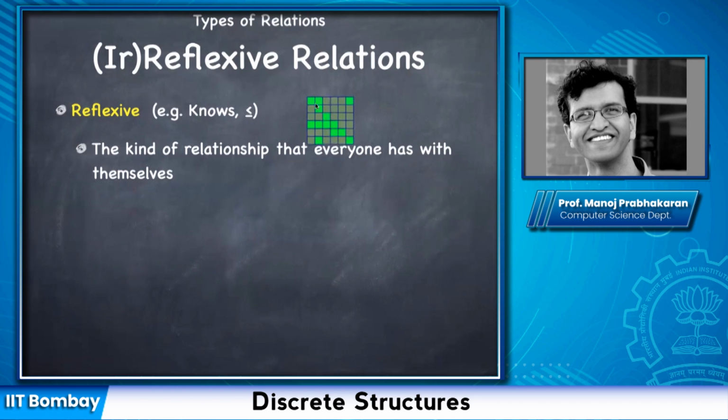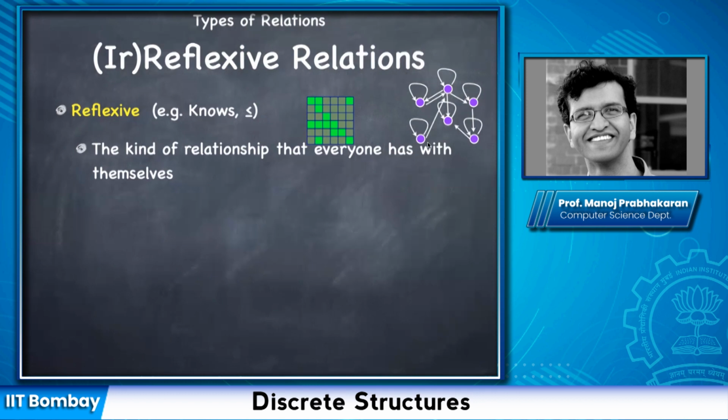In terms of the matrix representation, the diagonal is all lit up, because those are the entries of the form row and column. So here the third row and the third column, whatever the third element is in S, that pair is in the relation. So that corresponds to the diagonal entries being all turned on, or true. In terms of the graph representation, it says that all the nodes have self loops. Every node has a self loop on it. That's what a reflexive relation is.